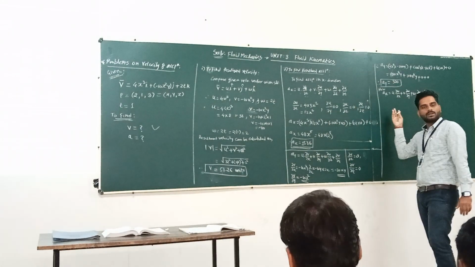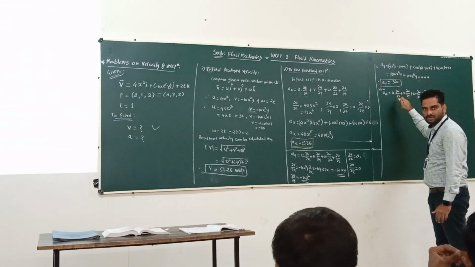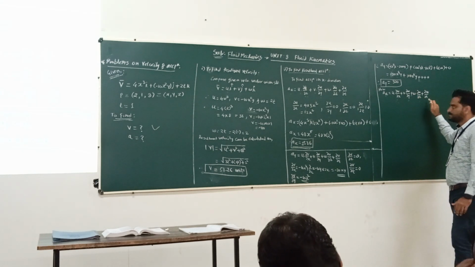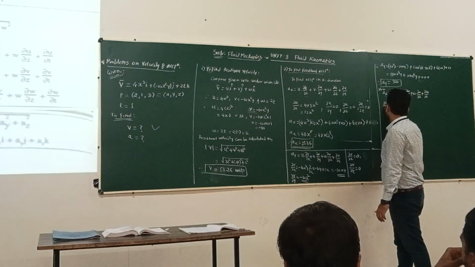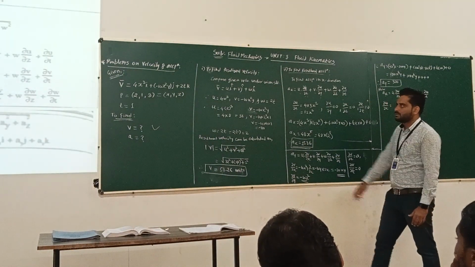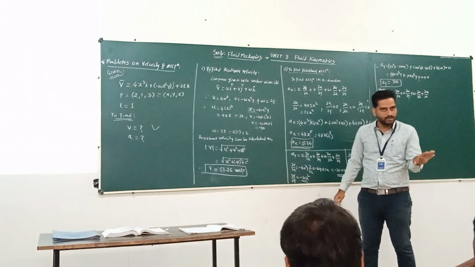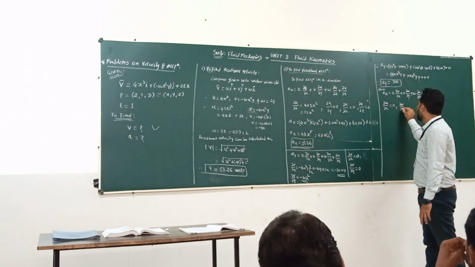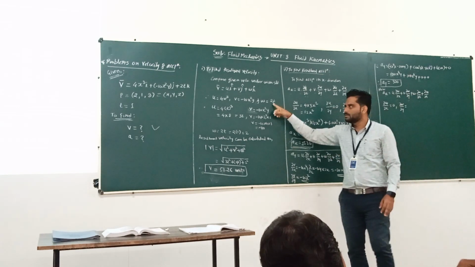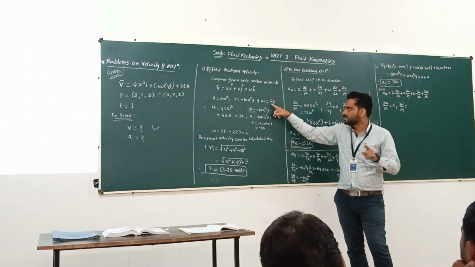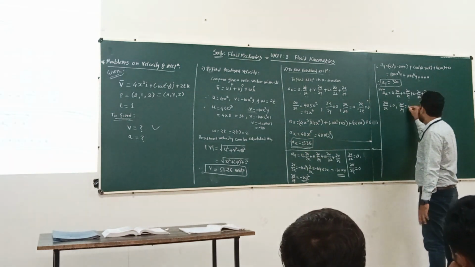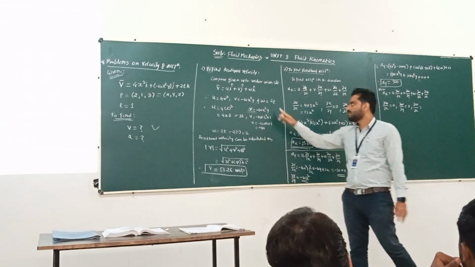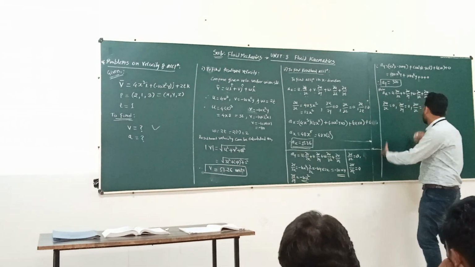Okay, so again we have to solve these derivatives. Derivation of w with respect to x, derivation of w with respect to y, derivation of w with respect to z, with respect to t. Firstly, derivation of w with respect to x. What is the value of w? Value of w is 2t. So there is no x value. So this derivation becomes 0. Again, derivation of w with respect to y. Yes, in w there is no term of y, so these two terms are constant. So derivation of w with respect to y is again 0. Derivation of w with respect to z, there is no term of z also. So this derivative also becomes 0.